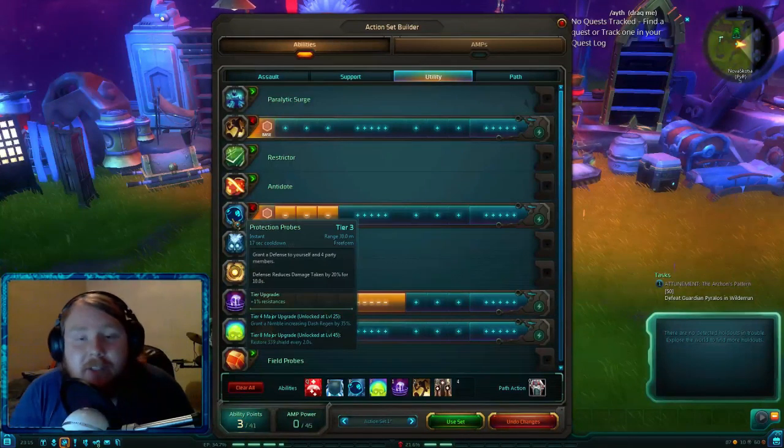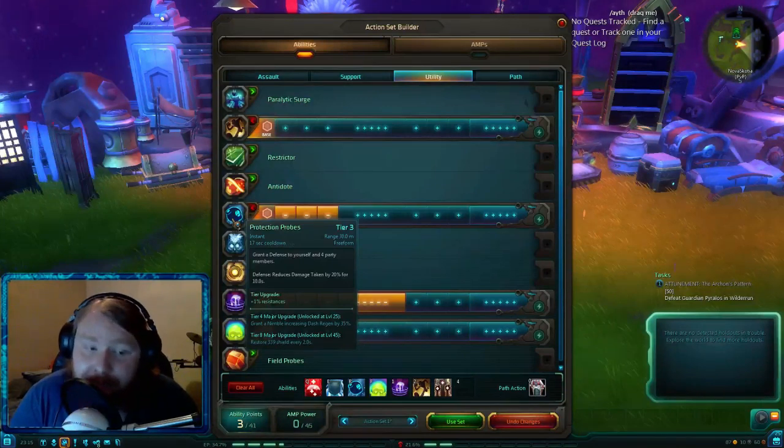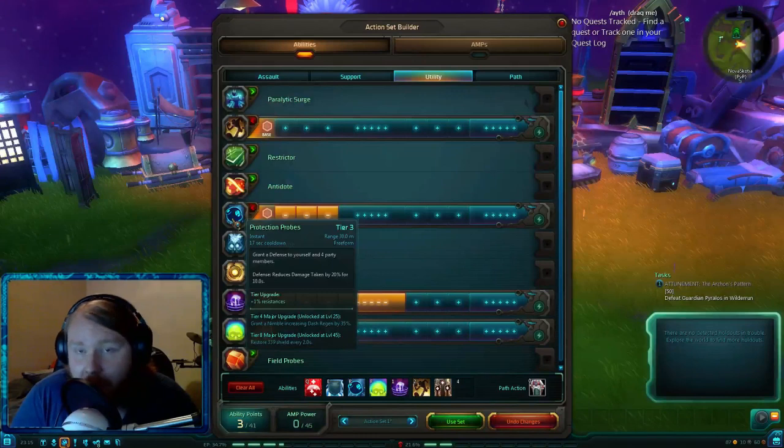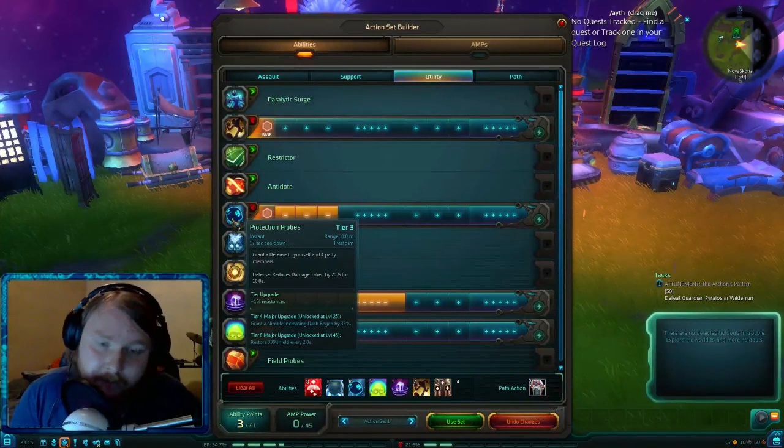Protection probes. You have to spec for this within the amp points. Protection probes is also a must-have for any medic with pretty much any build. It reduces damage taken by 17% base. Putting the 3 points into it to get up to 20% is completely worth it. It's a 17-second cooldown, and it's only got 7-second downtime. If you tier it right in the amps as well, you can make it give out stun protection armor, which is incredibly good.